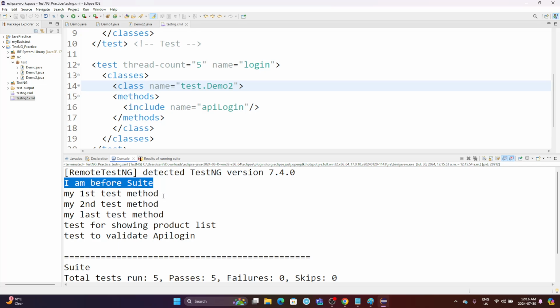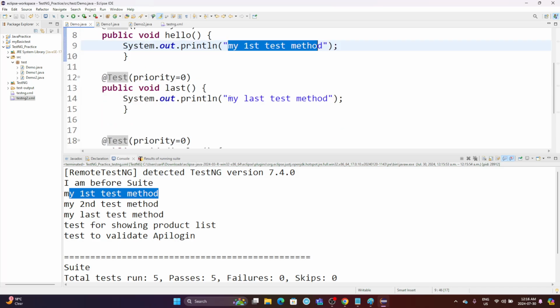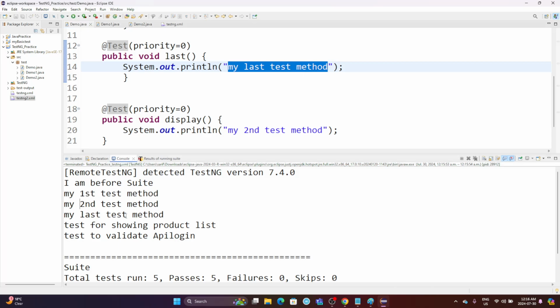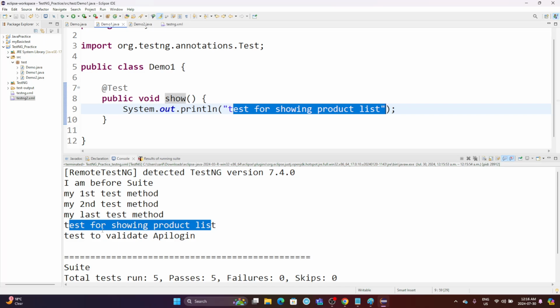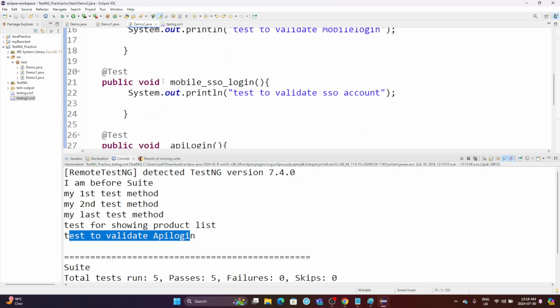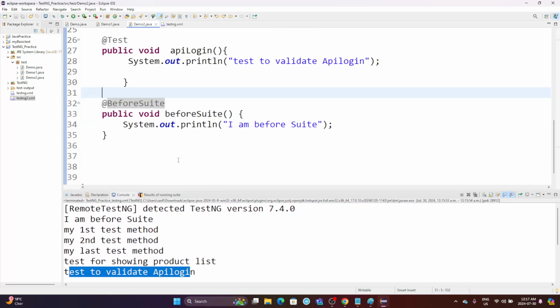Then my first test method, the priority one, then my second test case method, then my last test case method. Then this is from another class, I think demo 1, test for showing product list, and last, validate apply, which comes from demo 2. From demo 2, only one method got executed apart from BeforeSuite.